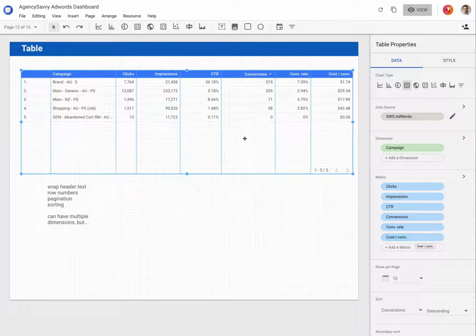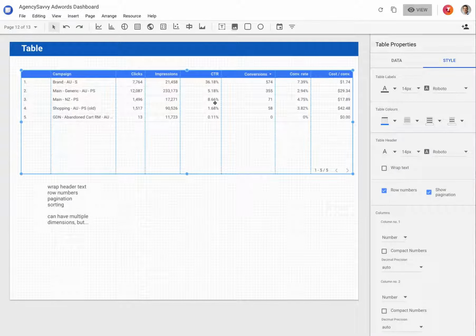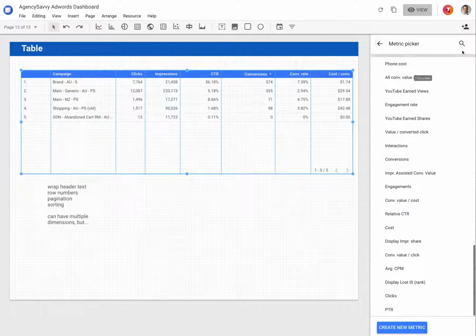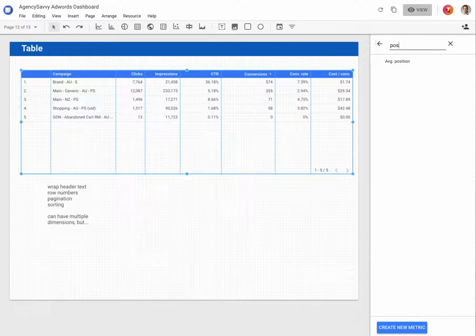What I'd like to do, which I know is really not necessary, but I'm picky like this in the styling, is to tidy up some of these numbers. This isn't a great example because all of these numbers are actually coming through okay, apart from that little 0%, which for consistency's sake should be 0.00 compared to the other things there. Let's add something like position. See if we can break this a little.